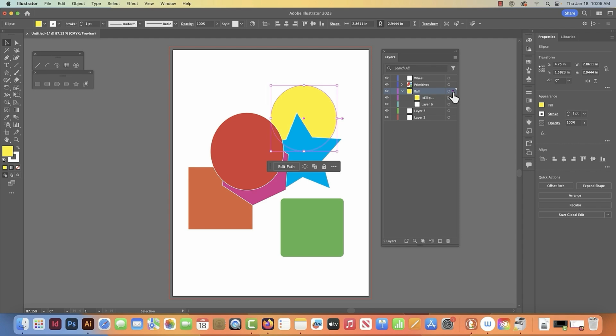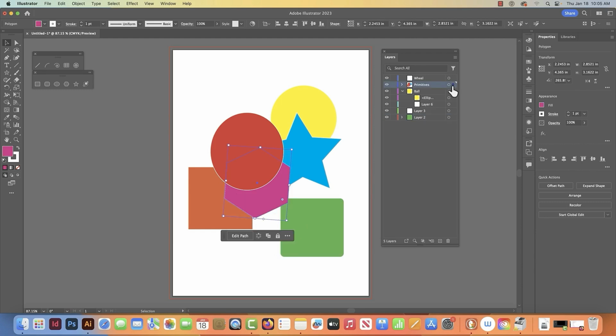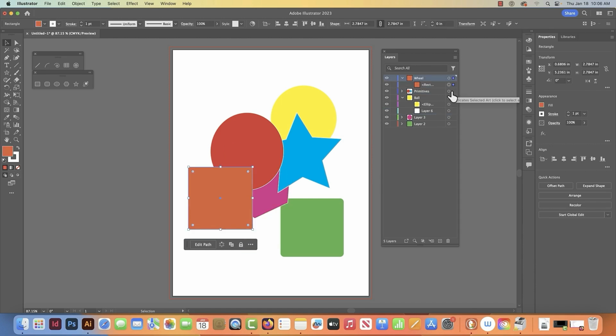Let's do this again. I'm going to grab this green shape and I'm going to move this to layer 3. Oh, layer 2. Let's do layer 2. You can see the red bounding box. I'm going to grab this magenta polygon and I'm going to drag this to layer 3. You'll notice that I'm moving the information just by selecting those little squares on the outside of it. Now, it might feel a little clumsy at first, but the sooner you try to work with that and feel comfortable with it, the better off you're going to be.